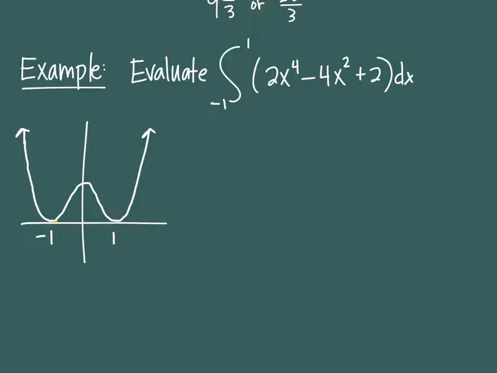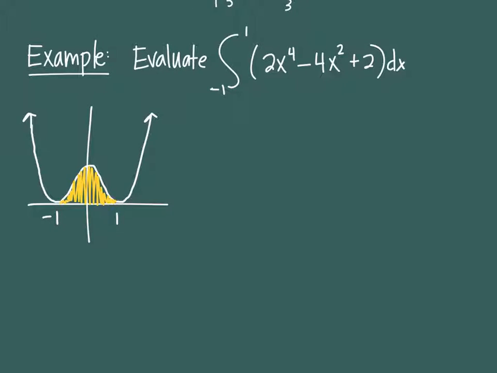So what we are looking for is the value of the area trapped below that quartic function but above the x-axis. So as long as you understand what you're looking for, then you're going to do the mathematics on it. And so this will be equal to, now you go through the process of doing the antiderivative.